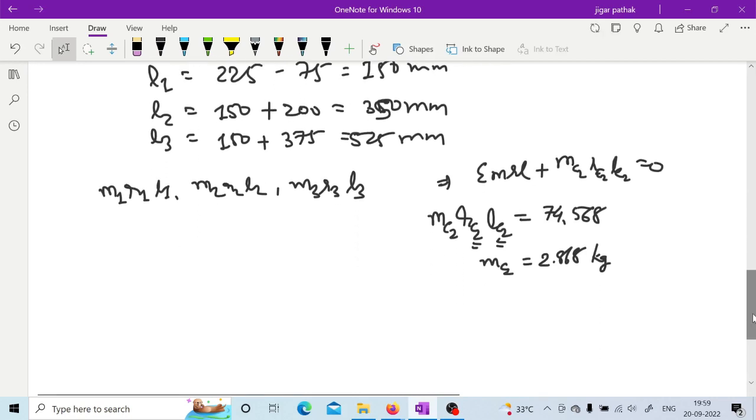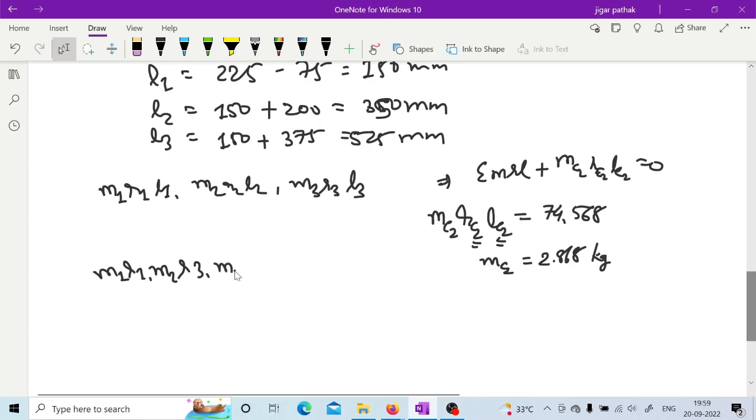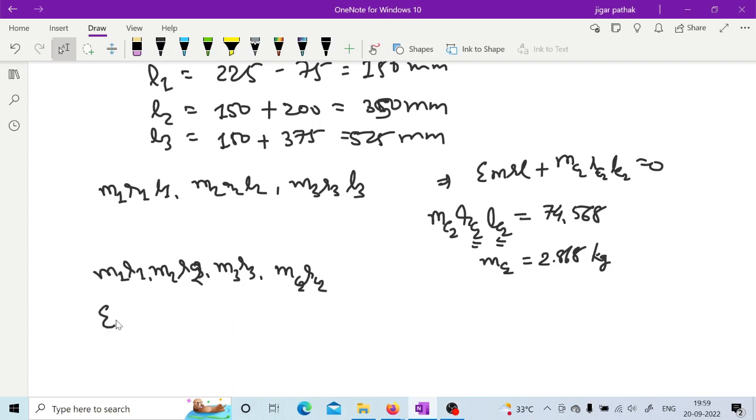So once you are done with this, you have to calculate the product of M1 R1, M2 R2, M3 R3, and then MC RC are also with you now. So once you have this MC2 RC2, you can apply sigma MR plus MC2 RC2 plus MC1 RC1 is equal to 0. Here also when you apply cos theta and sin theta, you can make MC1 RC1 cos theta 1 and MC2 R2 sin theta 1 as subject, and then square.